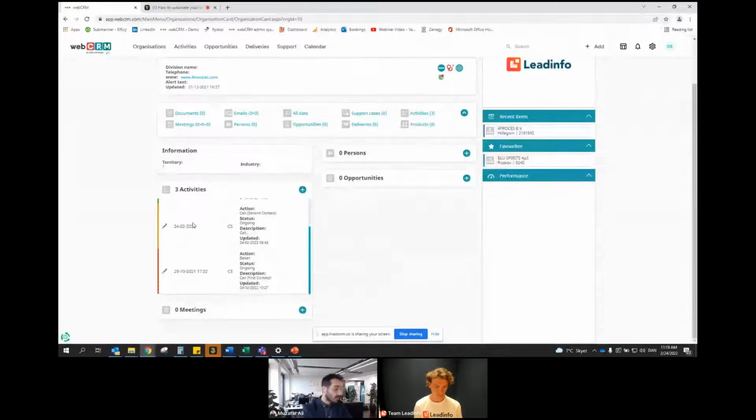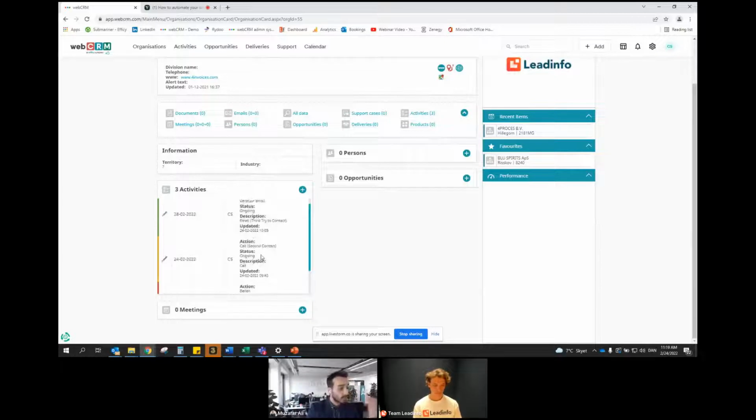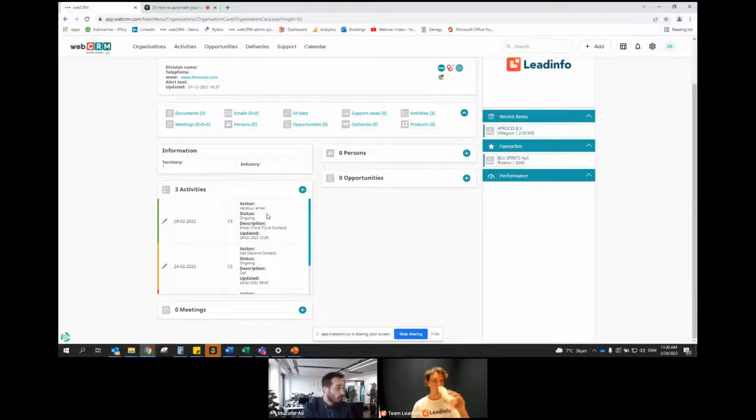And this is actually also how our sales flow works. The way we are approaching our prospects and customers, we try by giving them a call, which is the first one here. And if we don't reach them, then we give it another go by calling once again. And if that doesn't work either, or there's no contact, then we will try with an email. So that was just to explain the sales flow. But for the purpose of the demo, what I'm going to show is the complete activities page.